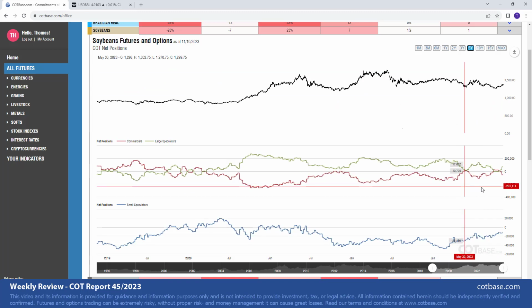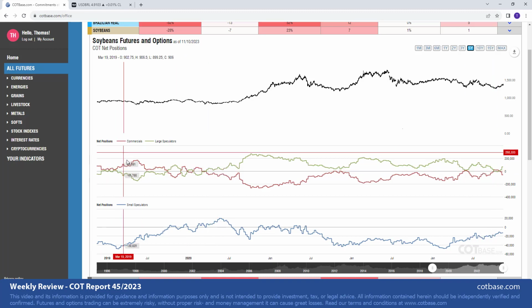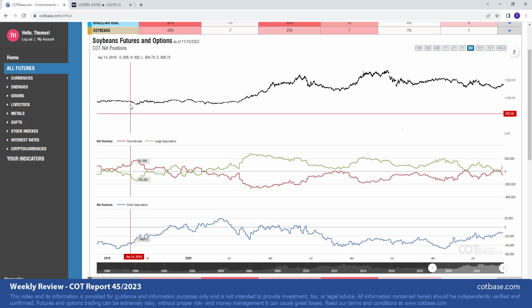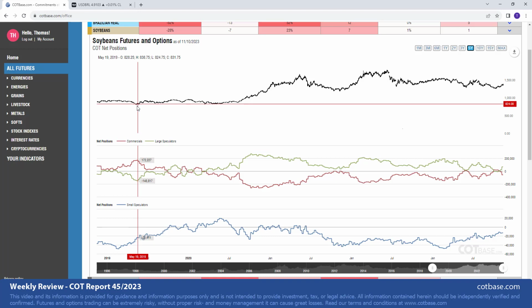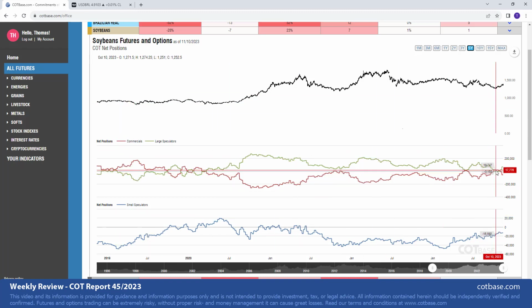soybeans. Moving to a 5-year chart, we get a chance to examine the stress levels. And you can see that we should be cautious about any short trades because we have witnessed a relatively larger bullish extreme. I'm not saying huge all time, because if you look at this 5-year chart and go back to May of 2019, that was a bullish extreme. And by the way, it actually coincided with the bottom over here on this 5-year chart. So what a wonderful extreme signal over there. It wasn't that large, but it was significant.